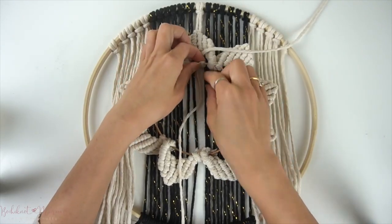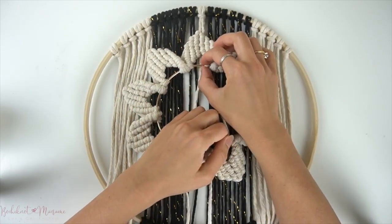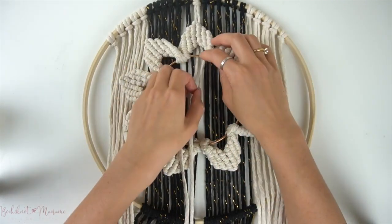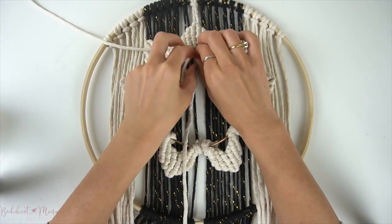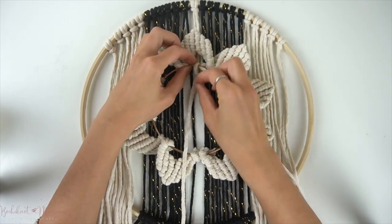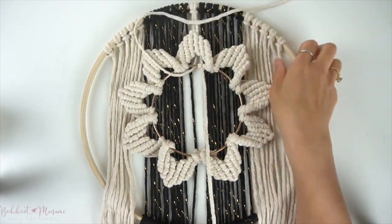Starting with the right cord, we're going to weave it in between that top petal to make a double half hitch knot onto the ring. Then repeat the same with the left cord.